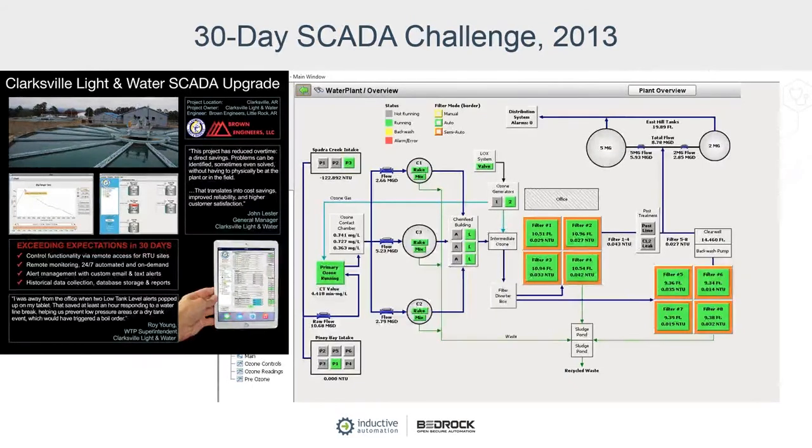The first project at Clarksville involved a 30-day window where we had to bring the remote telemetry system into Ignition. It was actually due to Ignition that we were able to deliver on that project and won an award. From there we moved into the water treatment plant expansion project — a full Ignition system with vision graphics, mobile client with remote access, trending, alarms, and reporting, all built out in Ignition. That was a great project we started back in 2013, and we've been working with Clarksville for a few years with Ignition in this process.